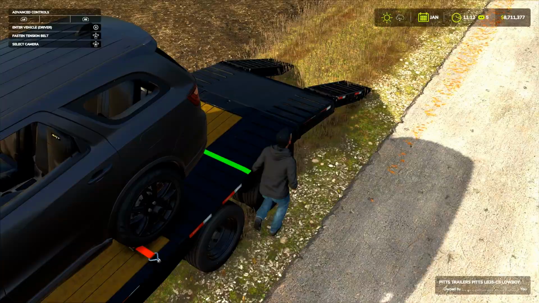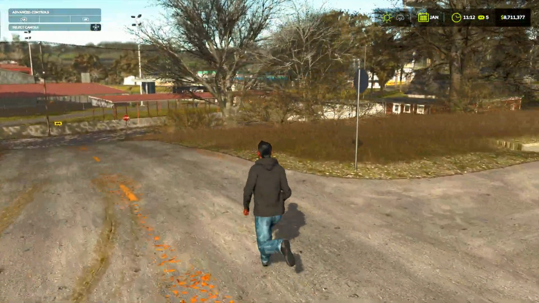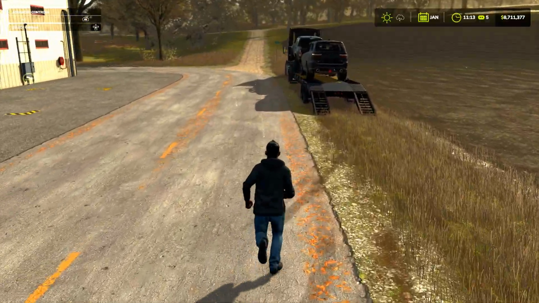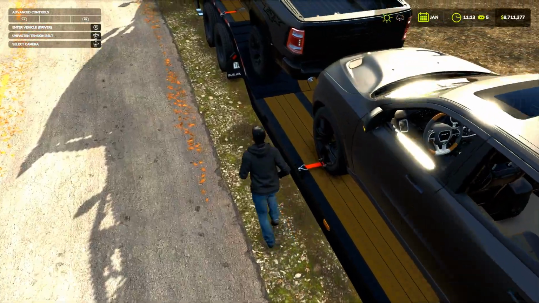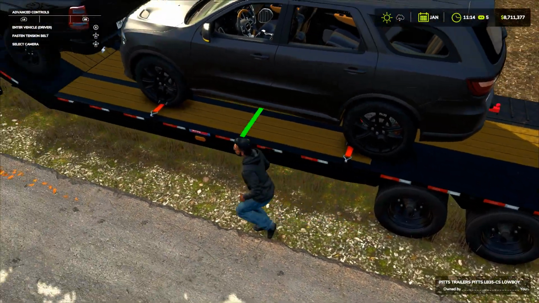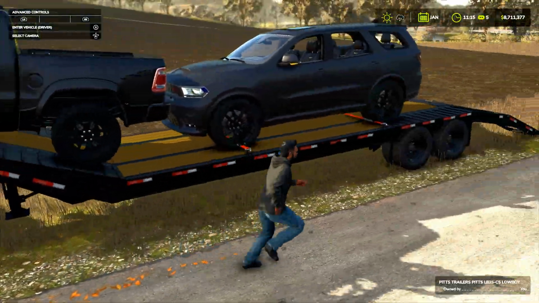Probably drop the Durango off at my house, because I want the Durango at my house. You know what, let's do this. Why don't we do this? I'm going to drive the Durango to my house, drop that off because I want to keep that one. I'm going to take my own time with that. And then actually, no, that's right. I got it mixed up. I want the Durango to get worked on, and I want the TRX to get worked on. So we're good on that.